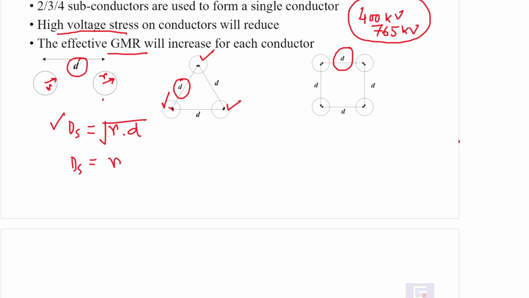Of course, if you are calculating inductance, you should use R dash, but I am writing the general term. So for the three conductor case, what will be Ds? There are three terms, so you should take the cube root. One conductor is R and the rest are D and another D, so it is D squared. So this becomes the cube root of D squared into R.